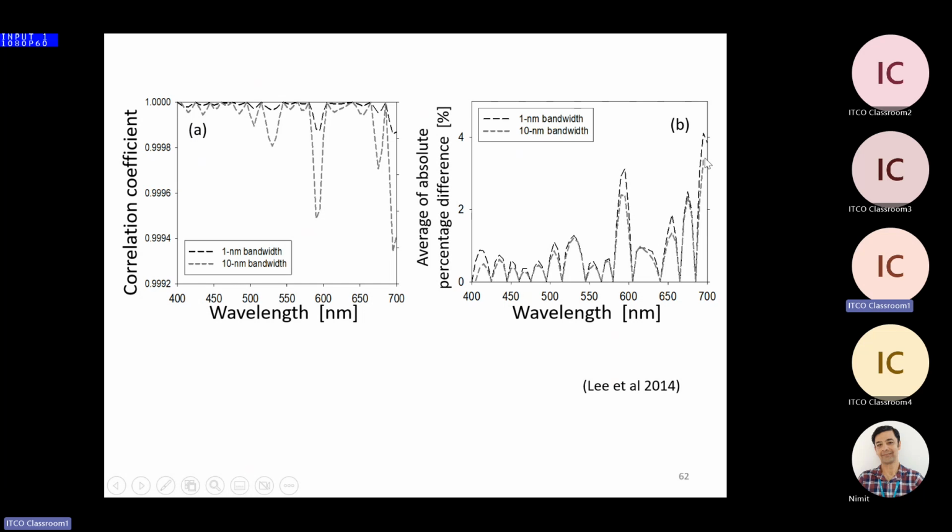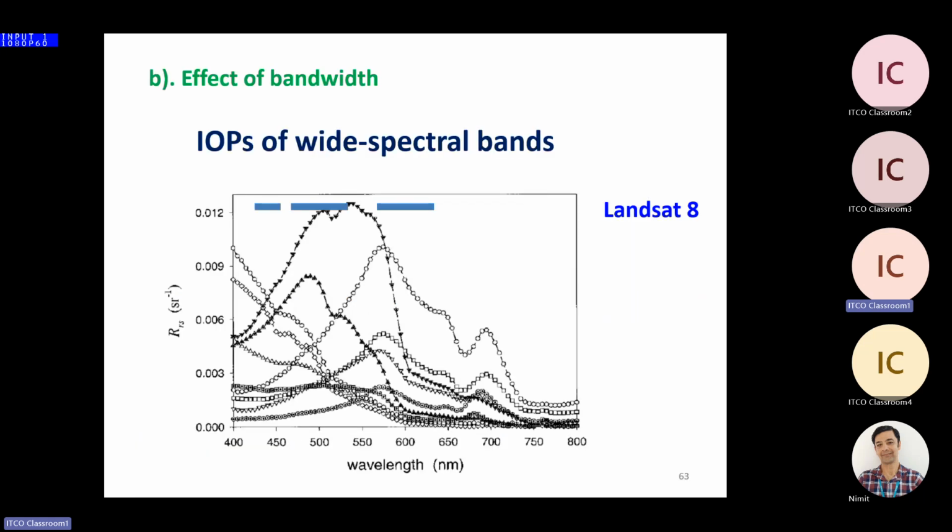At around 685, there's a higher difference. That's because of fluorescence. Fluorescence is a different animal, so there's no good handle on it. Certainly if you want to design bands, you want a band at the fluorescence peak, about 681. So generally for blue to green, the reconstructed Rrs matches the measured Rrs very well using 15 bands. Okay, so that's about band numbers.